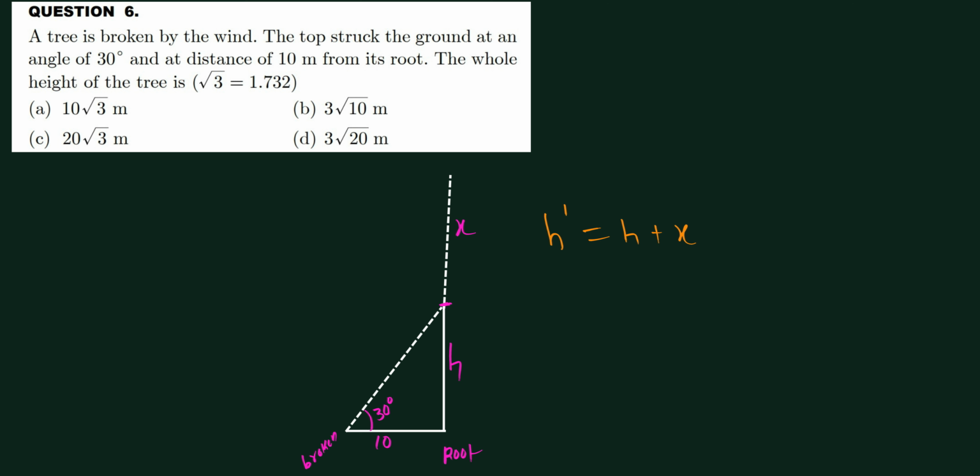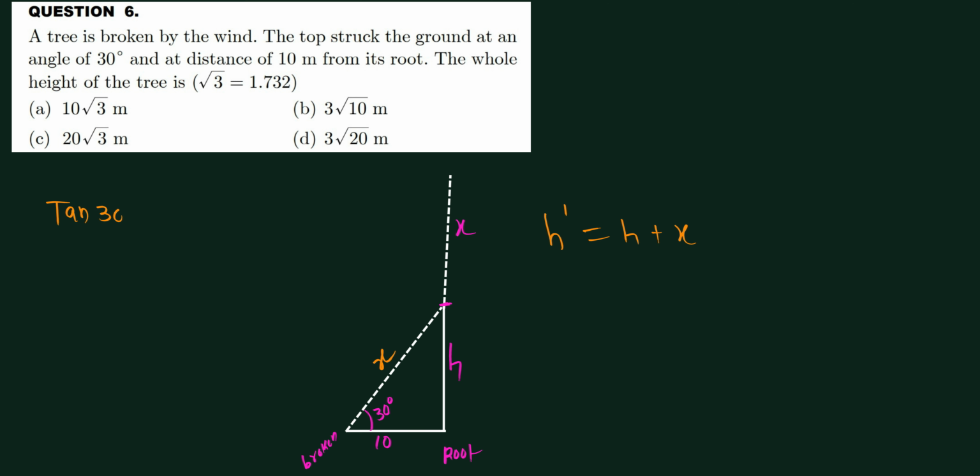When this broken part touches the ground, here you have to consider this as x. Is it clear, everyone? The broken part fallen on the ground means the length x has fallen on the ground. So from this, first find which ratio gives the relationship between the adjacent and the opposite. Cot or tan, you can take any. I am taking tan here.